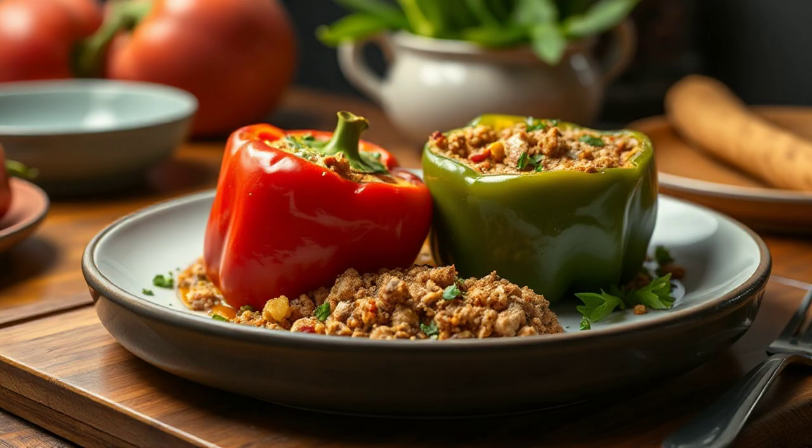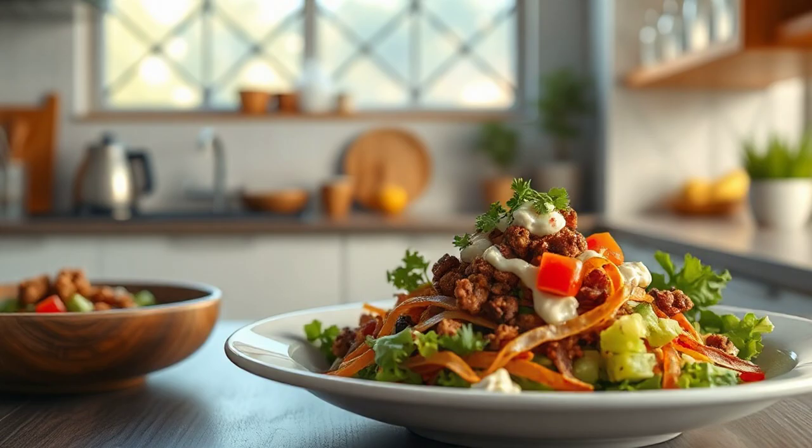Now that we've covered a beef dish, let's move to a stuffed vegetable that's perfect for meal prep. Stuffed bell peppers with ground turkey are a hearty, colorful lunch that feels like a complete meal in a neat little package. They're great for keto because they're packed with protein and veggies, and you can fill them with whatever you have on hand. You brown ground turkey with onions and garlic, then mix it with riced cauliflower, diced tomatoes, and Italian seasoning.